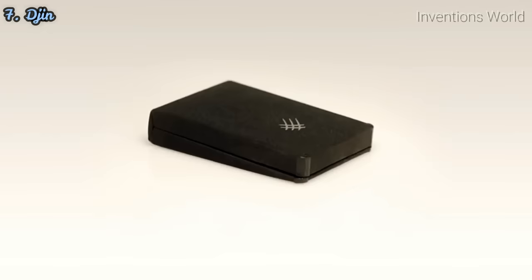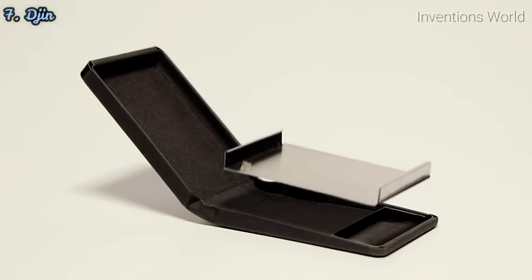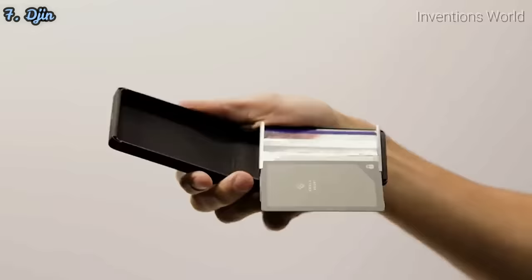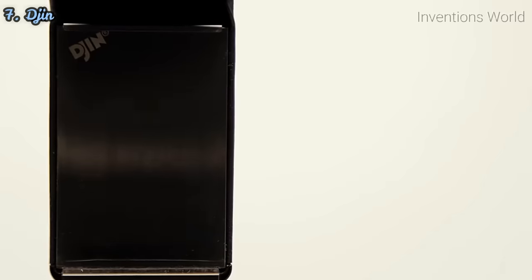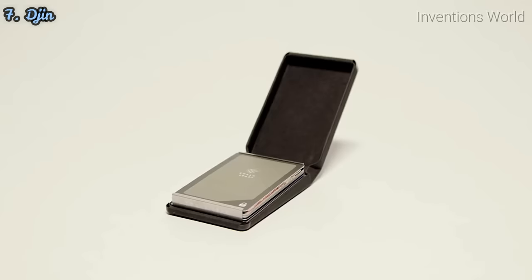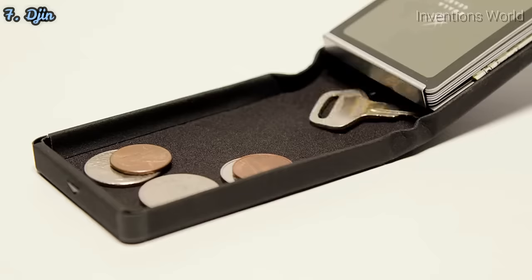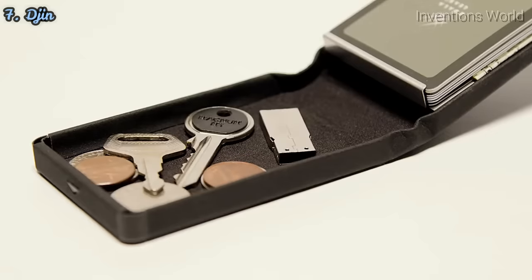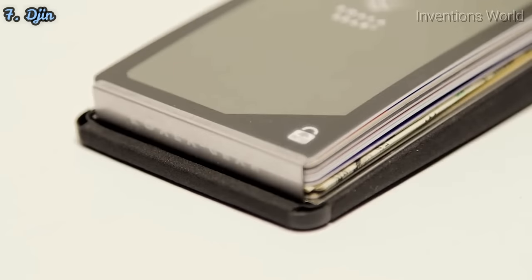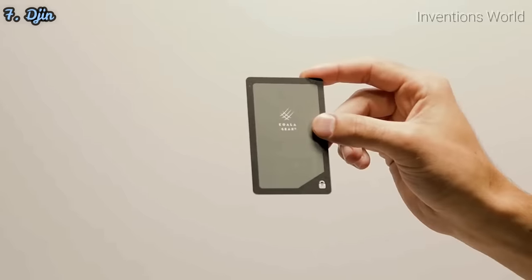Meet Jin. Jin has just two compartments. You can access everything you need in one swift motion. The stainless steel clip can hold 10 cards, 20 bills, or any combination of the two, so there's no wasted space. Coins? Jin has a pocket that holds everything from coins to keys to USB sticks. We've also given Jin a concealed drawer for the small items you need to keep safe. And once again, we've got your back — Jin comes with an RFID blocking card, so forget about your information being stolen.